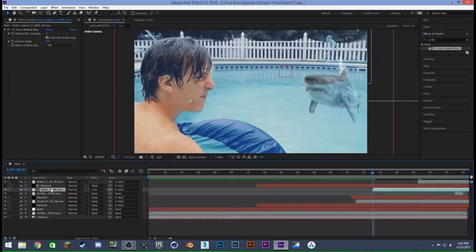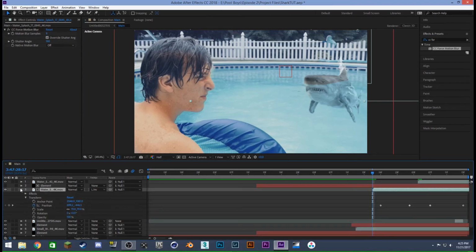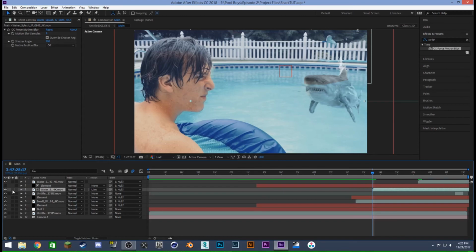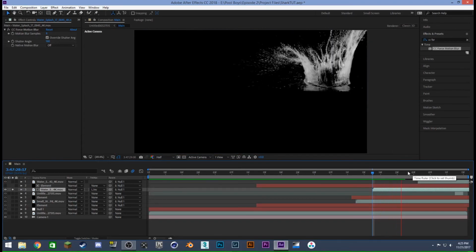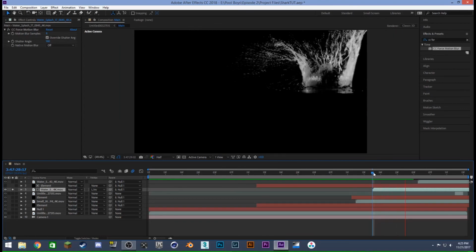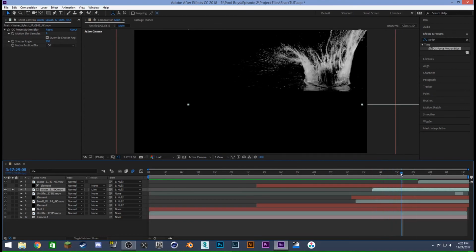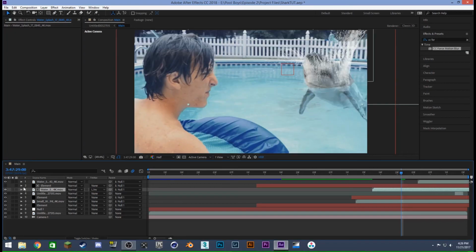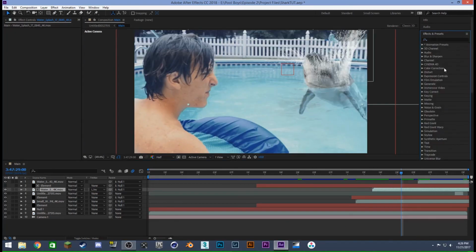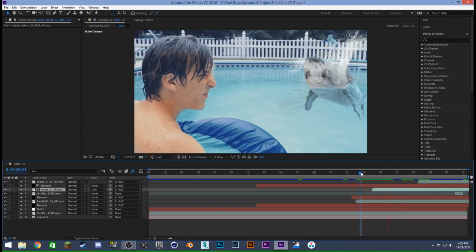I think they shoot the water at, I could be wrong, but I think they shoot the water at a higher frame rate, so you have the option to slow it down in post. But if you add the motion blur to it, you can get a better result. And then you'd want to increase the motion blur samples so it doesn't look like duplicates. I'm not going to do that for this. Again, I'd actually suggest Real Smart Motion Blur. It makes everything look better.